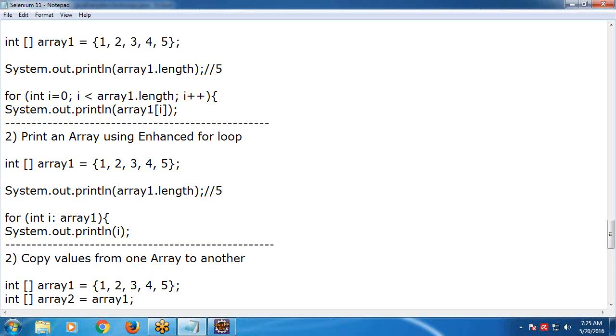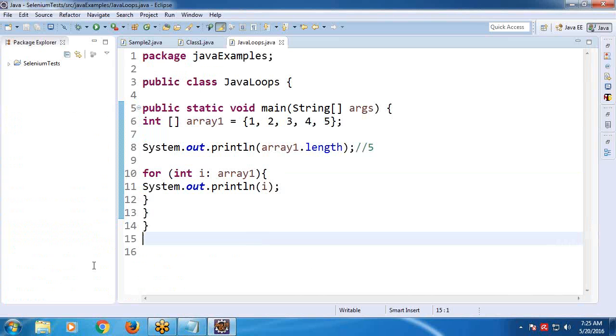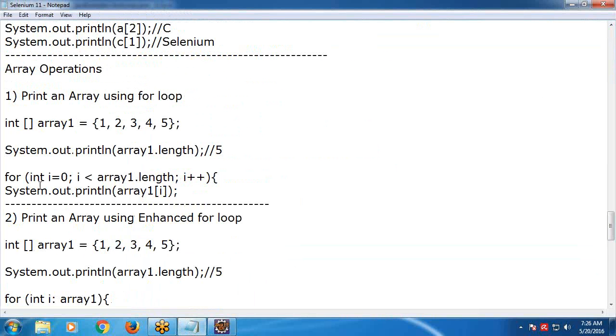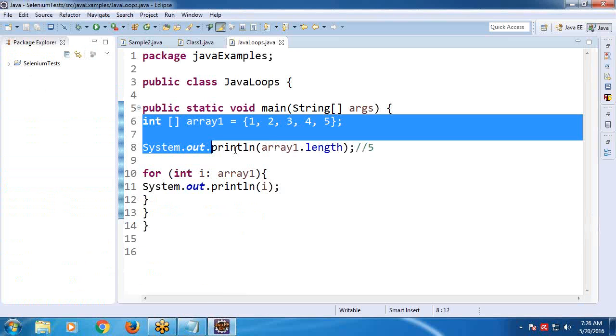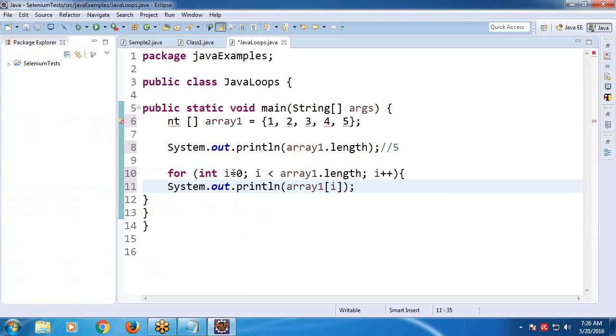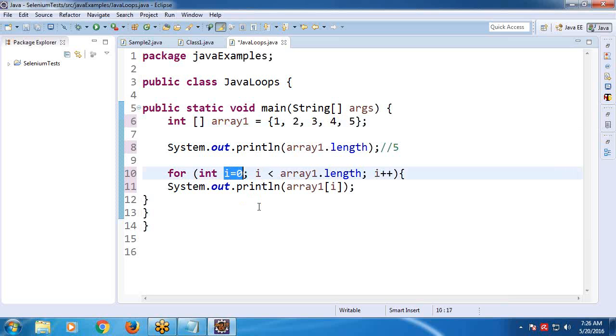Sir, I want to ask you a question regarding the for loop we are using now. Is it compulsory to follow the for loop syntax? Just the for loop, the first one. We declare integer I equal to 0. So, we can declare it outside of the for loop as well, right? Before the for statement. Yes.